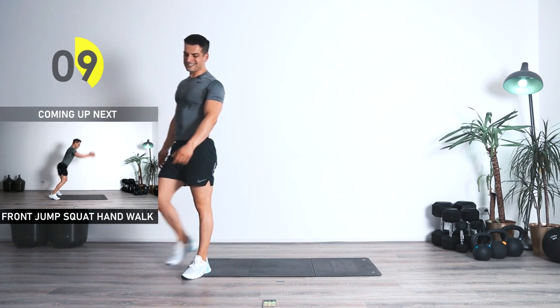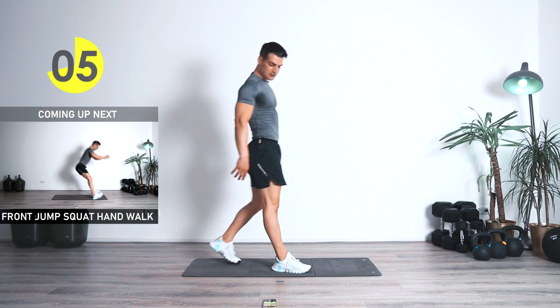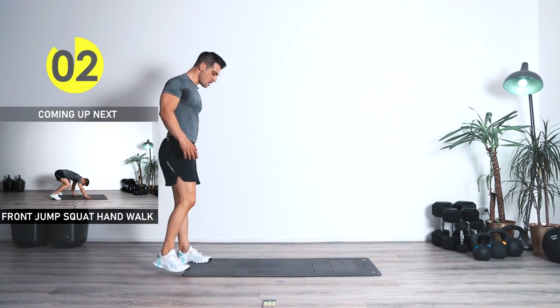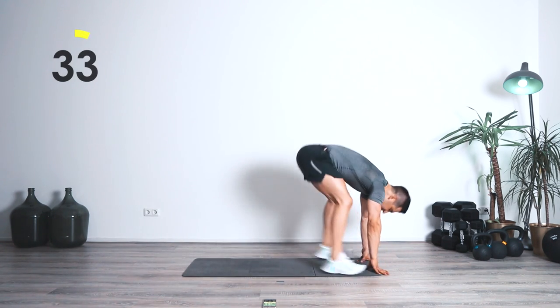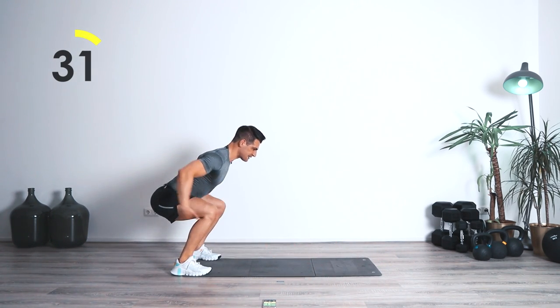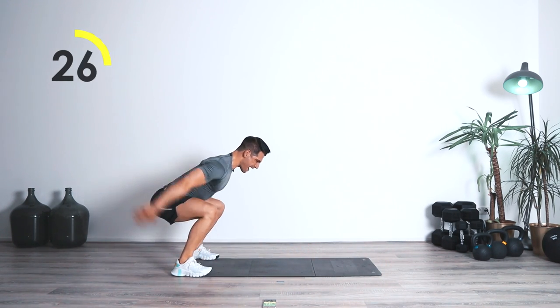Once again, we're gonna be teasing the quads, front jumping squats to the front, hand workouts, we're gonna bring it back. Get ready. 3, 2, 1. Use your arms to the front. You're gonna get low, bring it back. Stay low. Use your arms to the front. Here we go. Bring it back.